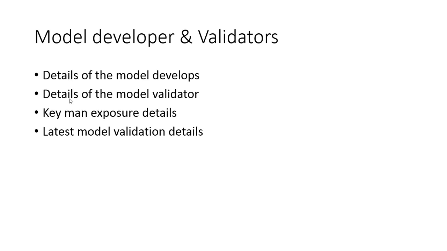Then another important thing to be well defined is the key man exposure. Many times people who have built the model leave the organization, and in that scenario it is very difficult to keep track of the details that the model developer had documented. And the same applies to model validation as well. It is also important to keep track of the latest model validation details, because without the proper model validations, implementation and uses of the model cannot be made. So that should be well documented.